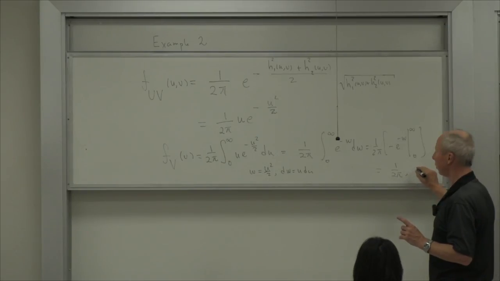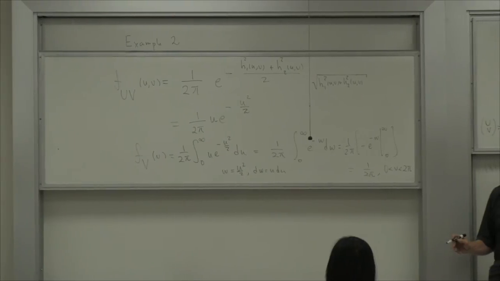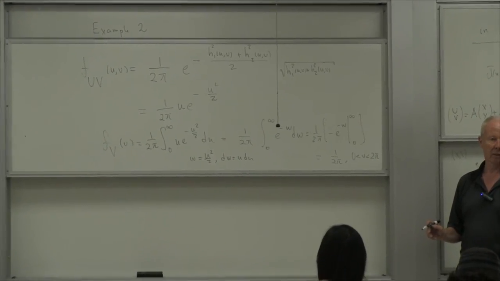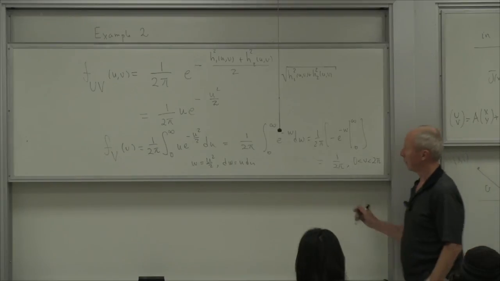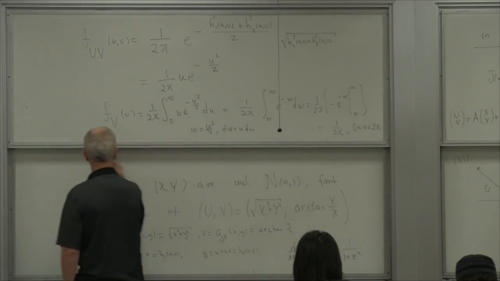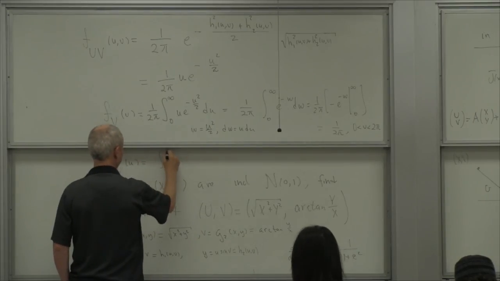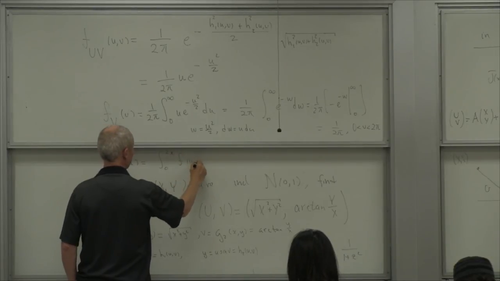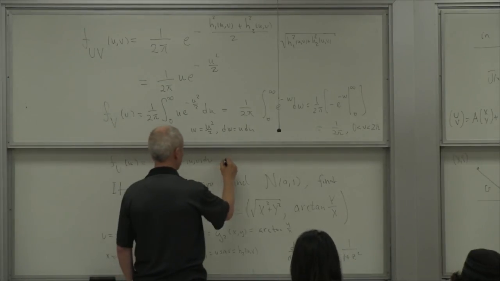And what are the values that little v can have? Between 0 and 2 pi. Remember, it's the arctan. It's the angle with the positive x-axis. So what's the distribution of little v? It's uniform on 0 to 2 pi. And what would the density for u be? I integrate out the v. And what do we get when we do that?